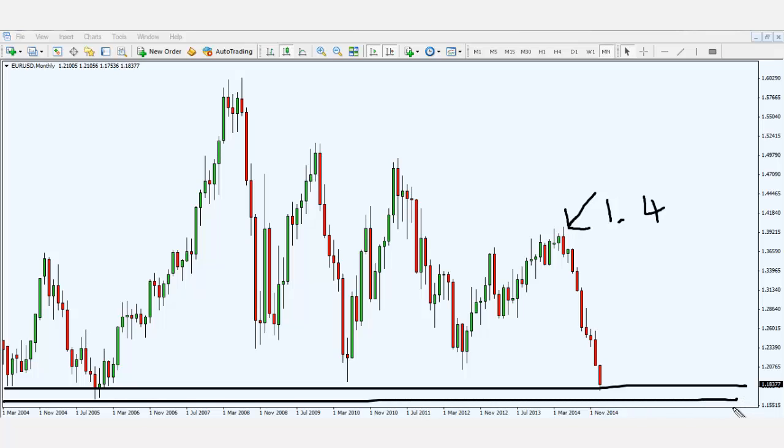So another common question I get from traders is this: right now euro dollar is bearish, but now it's trading into a level of support. Would you look to turn long, or would you look to stop shorting the euro dollar? And here is my thing: I will still continue shorting the euro dollar despite it coming into a long-term support, because the reason is very simple. In fact, I already short the euro dollar, so now it's just a matter of scaling in.